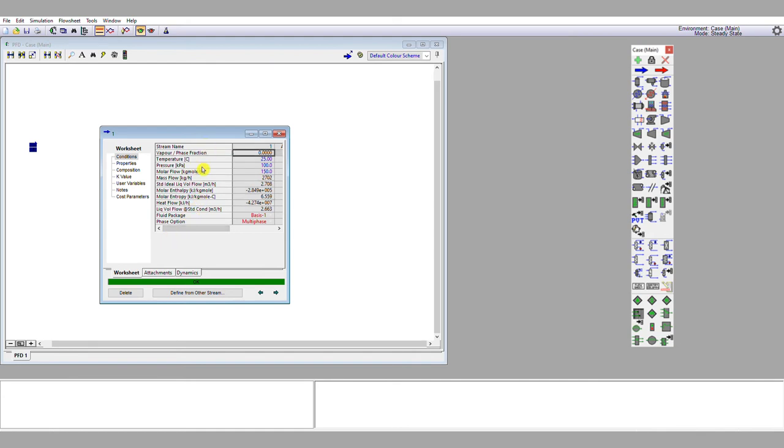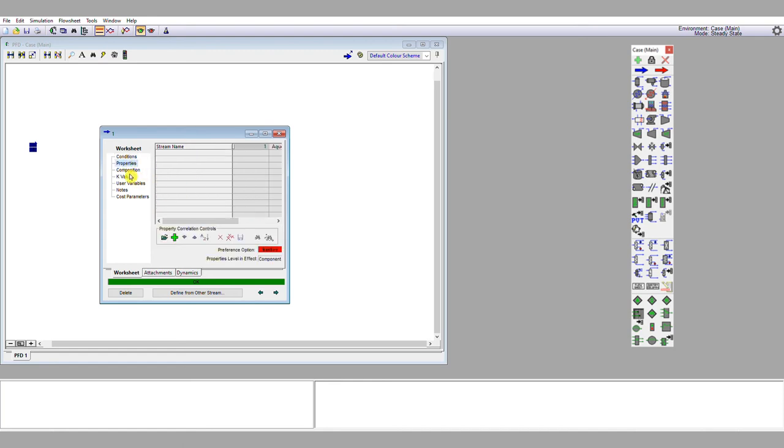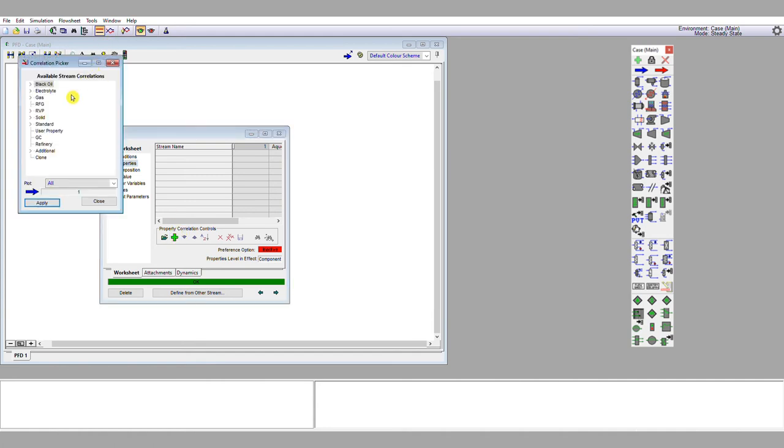We have the phase. 0 means it's liquid, 1 means it is vapour. A value between 0 and 1 means that it is somewhere between vapour and liquid. It's the vapour fraction in effect. What's even nicer is that if I click on this properties box here, I can then add various properties that I wish UniSim to calculate. For example, if I open up the standard property set, let's say I want to know the heat capacity of water under these conditions. So I'm going to single left click heat capacity and apply. And we'll see that it is 75 kilojoules per kilomole degrees C.